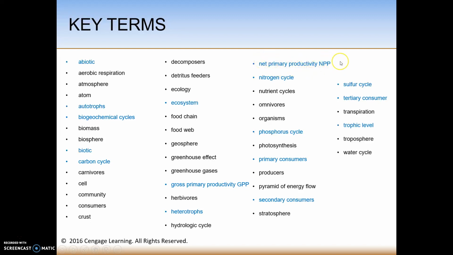One of the things you're going to be learning about in this short video lecture series is geochemical cycles or biogeochemical cycles, and we'll be looking at the carbon cycle as well as the nitrogen cycle, the sulfur cycle, and the phosphorus cycle. In addition, we'll be looking at food webs and food pyramids, so having an understanding of primary consumers, secondary consumers, and tertiary consumers, in addition to what trophic level that consumer is found at within the food web.